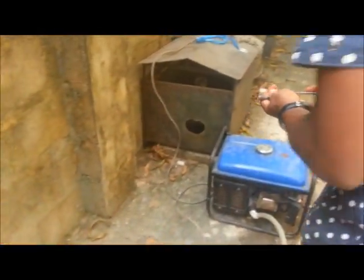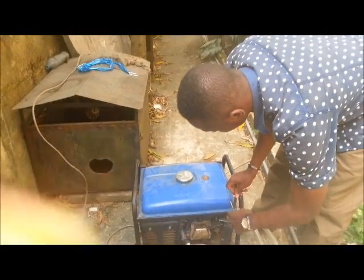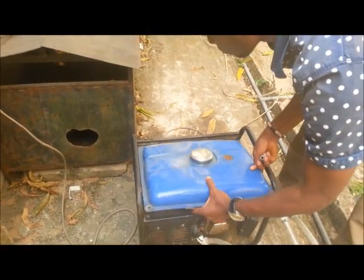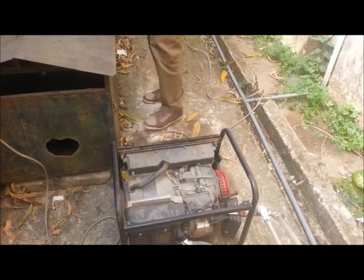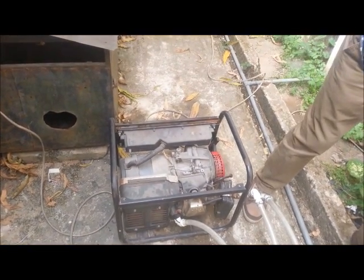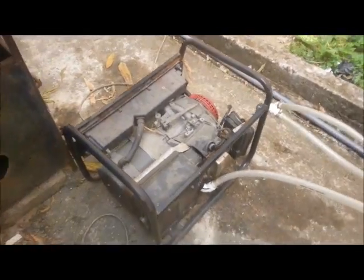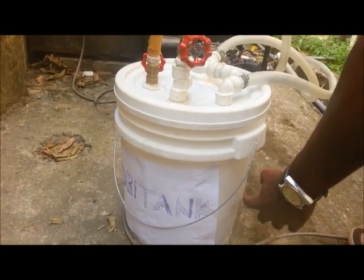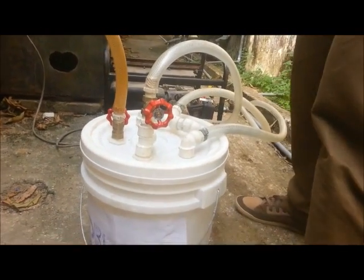Let me get the tank off so I can show you that this actually works. I have to loosen up the tank — okay, take it off. There's no fuel going in there. The fuel is here — you have about four liters right inside here. The fumes have to pass through these pipes and connections to get into the combustion chamber, and this will allow it to run efficiently and give you value for your money.